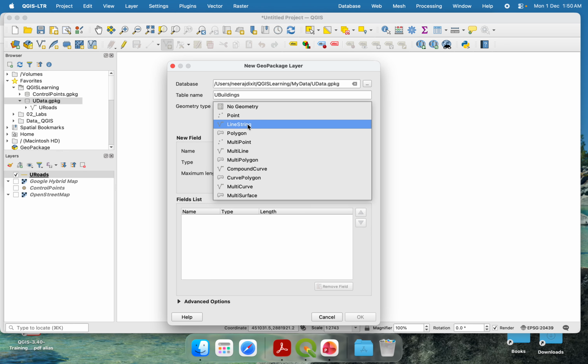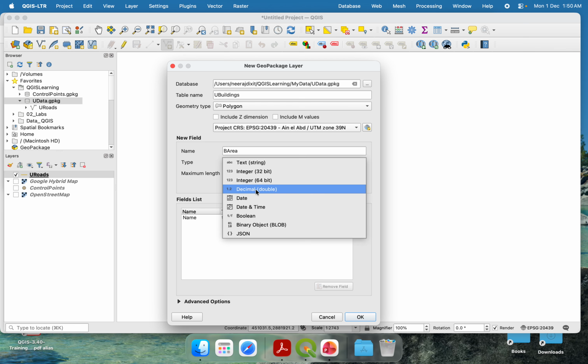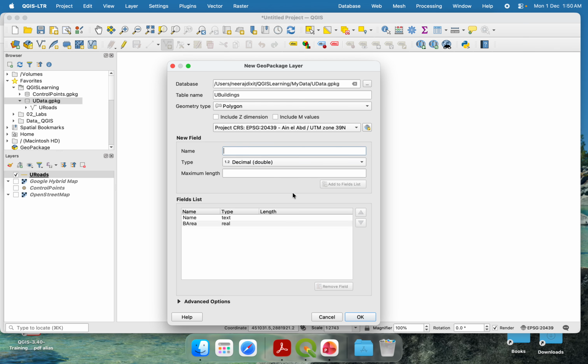Building is mostly a polygon layer, and again select the correct projection system, and let's say it will have a building name, add it as a string. Then it will have, let's say, building area, B area, and this again you say is a decimal because area will be in decimal.